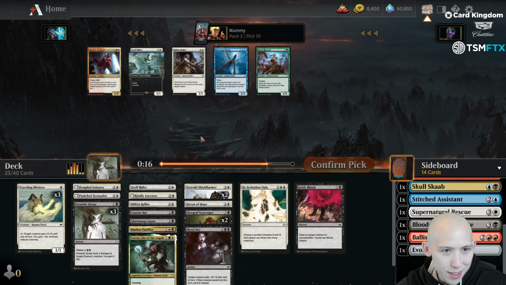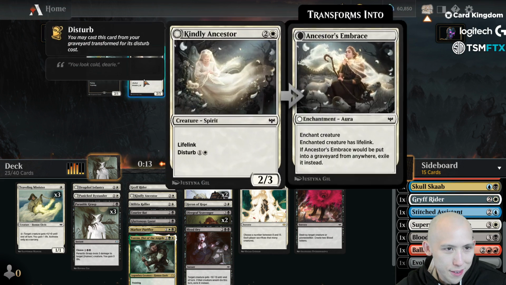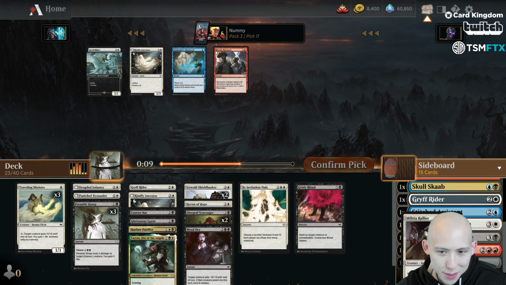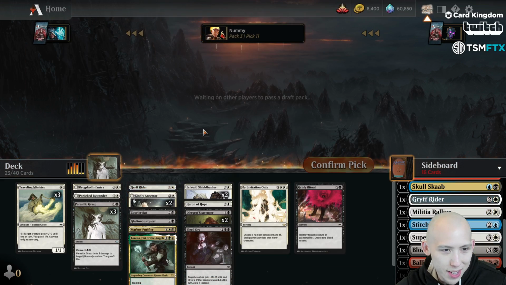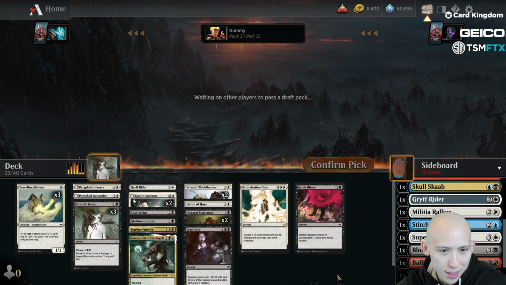Another Griff Rider. Another Militia Rallier. I don't even think we want those. Strange draft, man. I think we're going to cut this Militia Rallier and replace it with this other Kindly Ancestor, too. Another Piercing Light that we don't need.